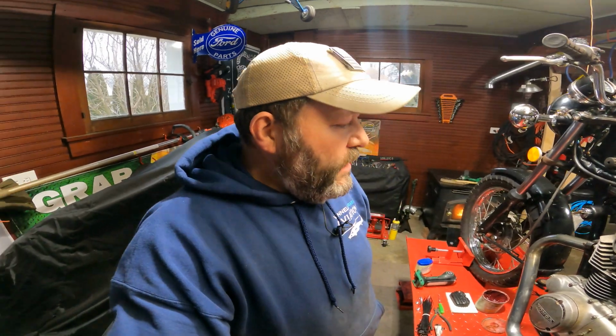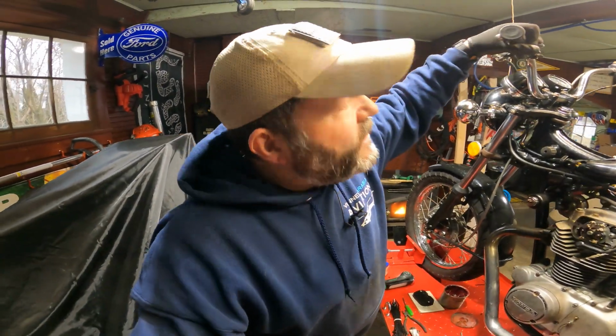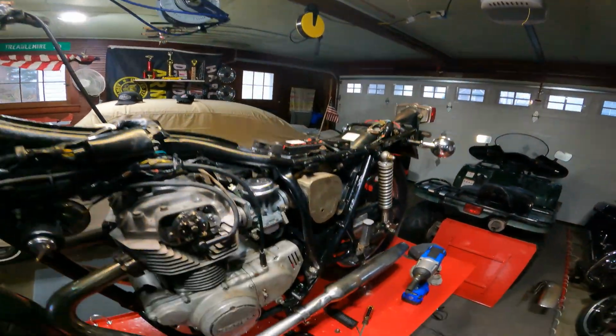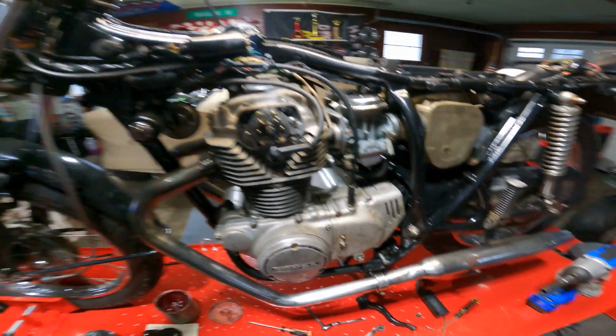One thing I do recommend is when you do a clutch adjustment like this, pull your clutch in and hold it. Get that tension on there. Make sure it's not going to pop.